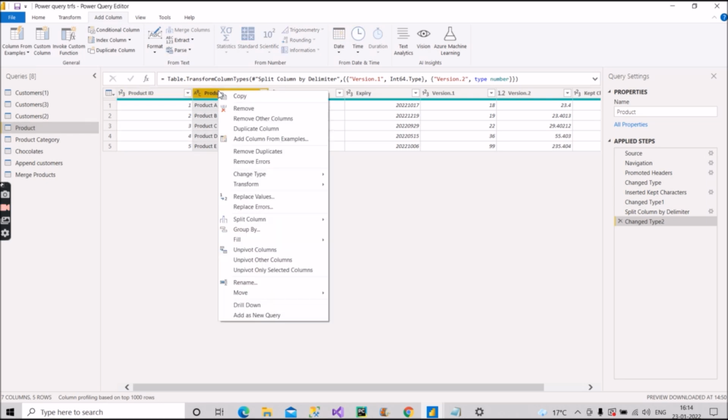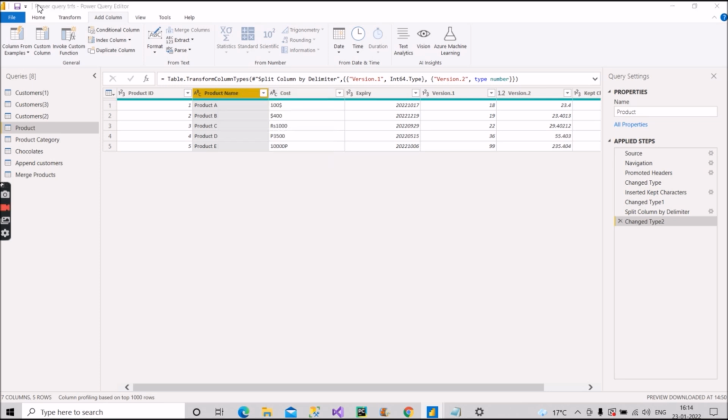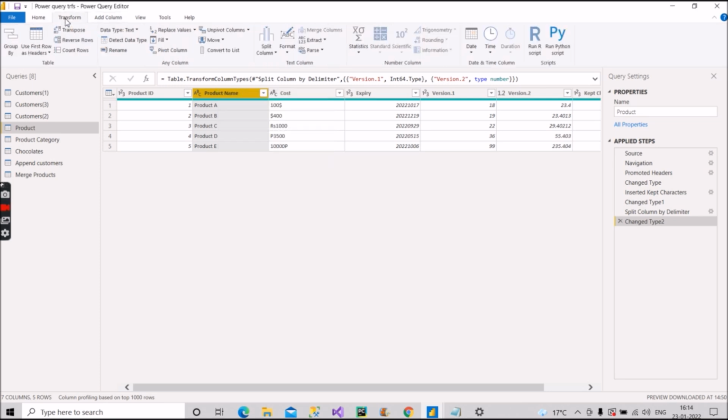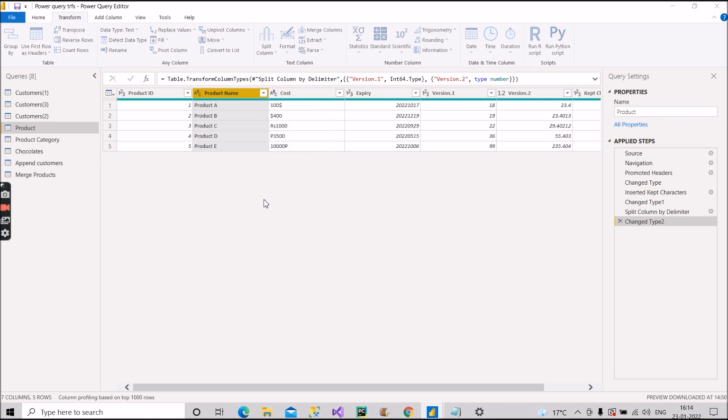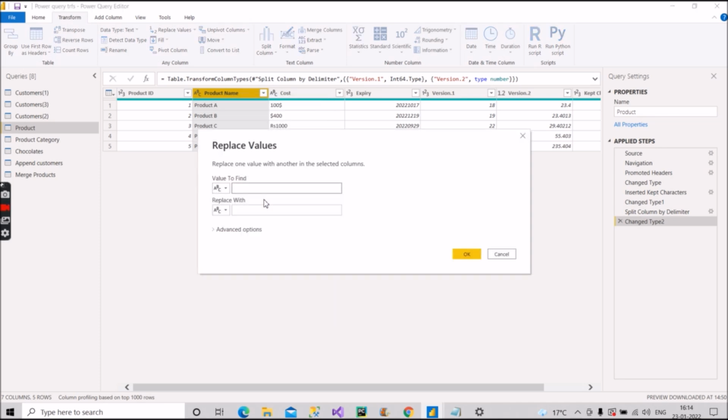I will click on replace values from here, or I can also choose it from transform column, replace value. As you can see, it is present here, but I will do it by right click on replace values. I want to replace product E with product F.